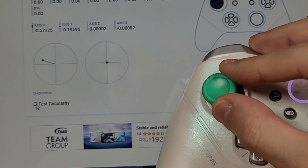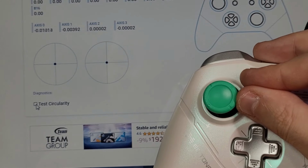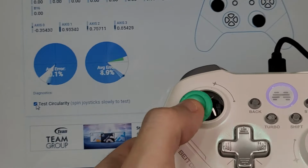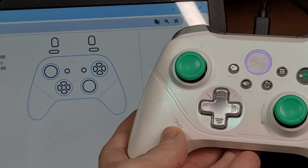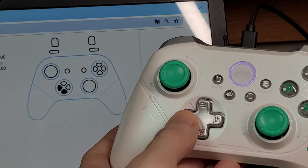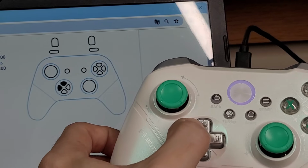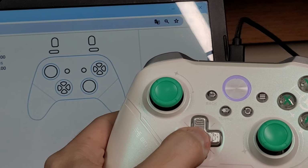Testing on PC, it has no cardinal snapping. The center dead zone is a bit big, but you can change it on the PC app, which I'll show later. And the circularity test is perfect. Testing the D-pad, the diagonals are very easy to hit, and the input is very consistent too. And as I mentioned before, there is a pivot in the center preventing you from hitting all four directions.